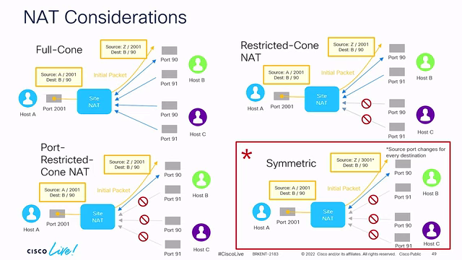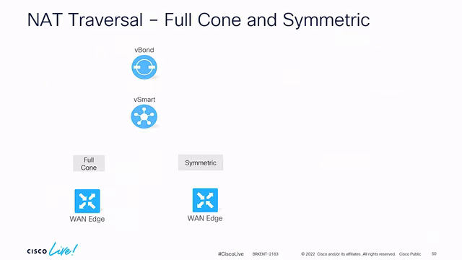For these other NAT types, we actually have to initiate a connection inbound or outbound first to that one device that sits outside, and then we can have communication that goes on. With symmetric NAT, it's even more restrictive, because for every destination that I go to, my source port changes. So when you're trying to make BFD connections, there are some interesting things that can happen, and it can prevent us from actually forming these BFD connections.